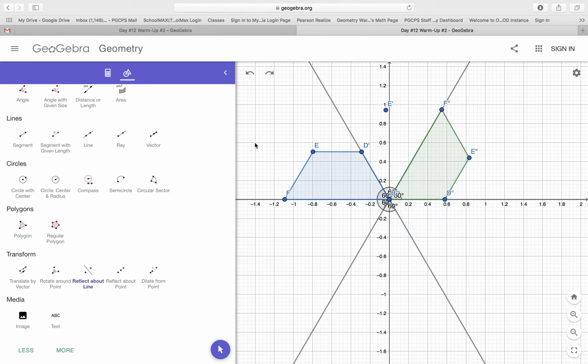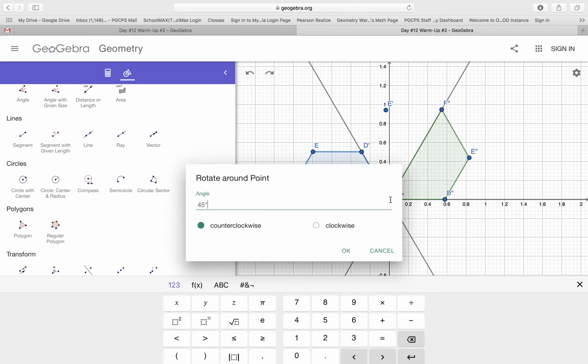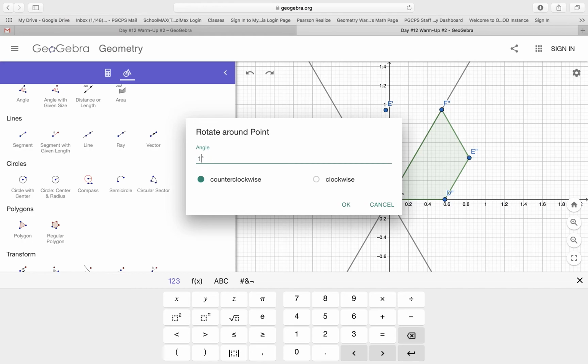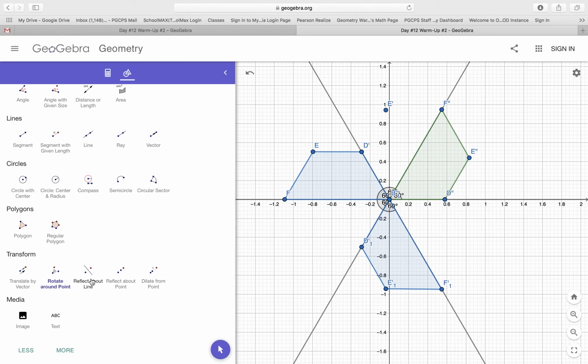Letter F. So letter F says rotate the figure 120 degrees counterclockwise around point P, then reflect the image across line R. So let's go ahead and rotate this around this point 120 degrees in a counterclockwise direction, and then we're going to reflect this about line R. And we notice this answer choice also does not map onto figure 2. And so C and D will be our only answer choices for this.